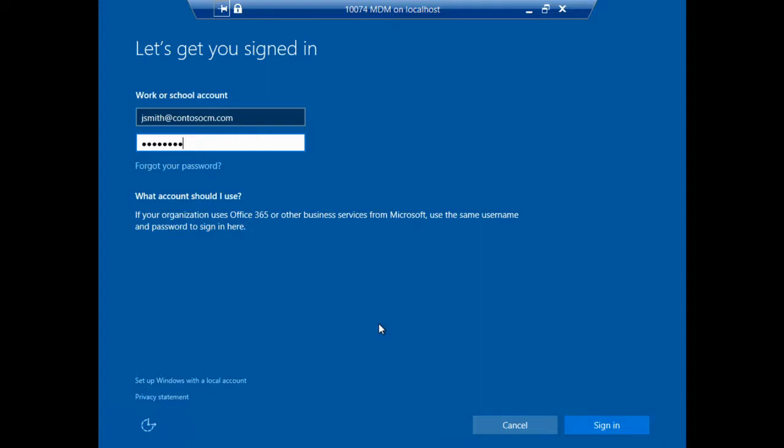Well, if it's on the internet, no, it can't. It won't be able to talk to the KMS server. If it's internal, it can find the DNS entry for the KMS server and talk to it directly, but if it's out on the internet, no, you would need to use a MAK key to activate that to ensure that it can continue to stay activated if it's not going to touch the corporate network frequently.